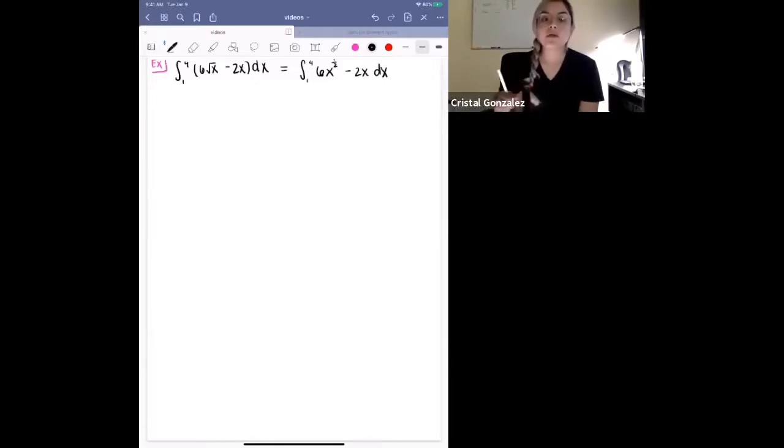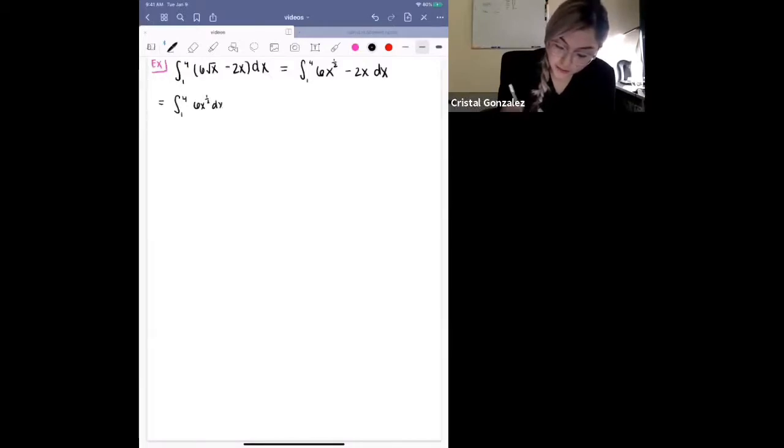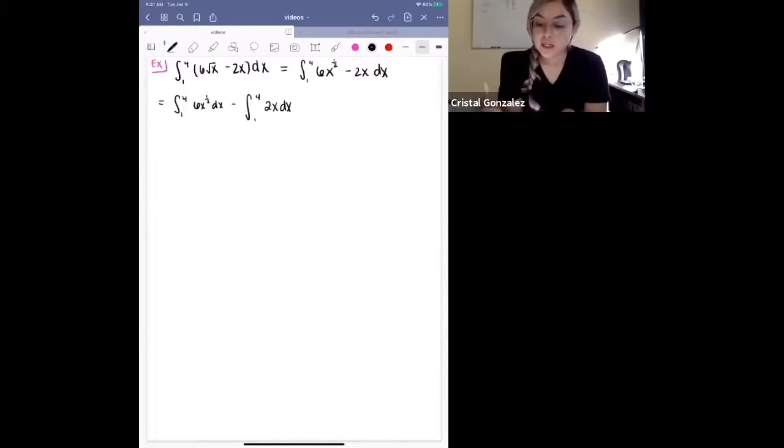And now remember that for our properties of integrals, we were able to separate these as well. So we can right now write the integral from 1 to 4 of 6x to the 1/2 dx minus the integral from 1 to 4 of 2x dx. You could do this and integrate each one separately, but you don't have to. In fact, what you can do is instead just integrate these on their own, but recognize that this is what's going on in the background, is you're integrating each term, or you're taking the antiderivative of each term separately.